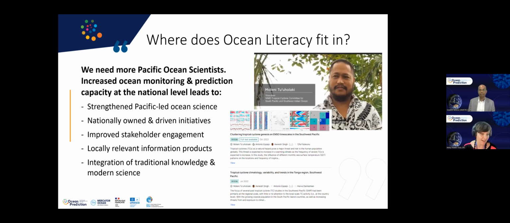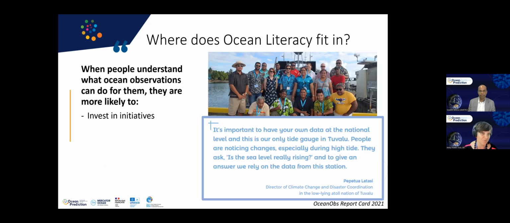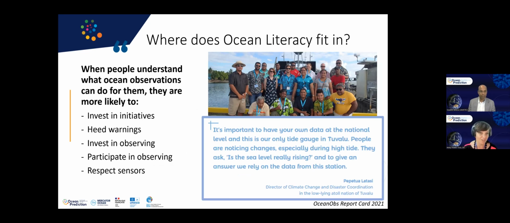And there's so much that we can all learn really from the traditional management practices and traditional knowledge that still exists within the Pacific Islands. And then when it comes to ocean literacy, which Romain really spoke effectively to, there's a critical element there as well. It's not just about investing in the high level individuals, but also just general appreciation for what ocean observations can do for us. We've seen that not just at the community level, but at the political level, policymakers, when people understand ocean observations and what they can do for them, they're more likely to invest in observations.